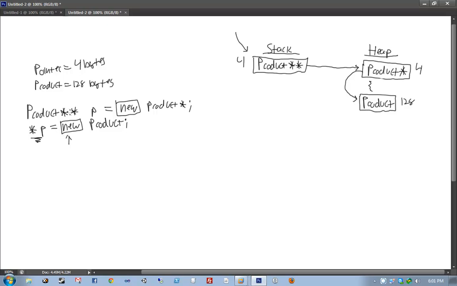Because the product pointer can never point to an actual product, it can only point to a product pointer, we have to instantiate and new up a product pointer onto the heap. Now we bring the product pointer onto the heap with the new operator, in which case we get a product pointer on the heap. However, if we want to tell the product pointer that's on the heap to point to something, we have to dereference the pointer, like we do right here.